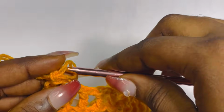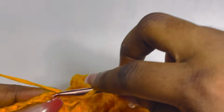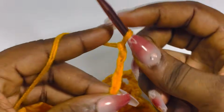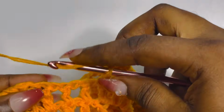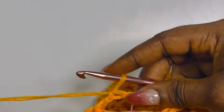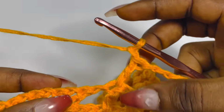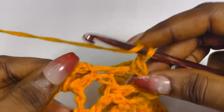So we're supposed to have 12 in total. 11 and 12. So chain 5. 1, 2, 3, 4, 5. Skip 5 stitches and place a double crochet in the next stitch. Chain 1. So we're going to make 12 mesh stitches. This is already 1, so go ahead and make 11 more.